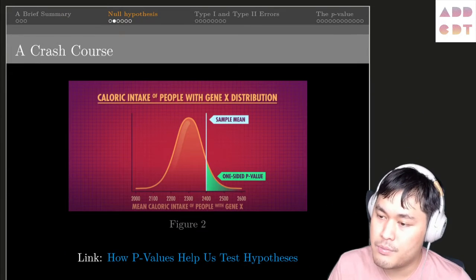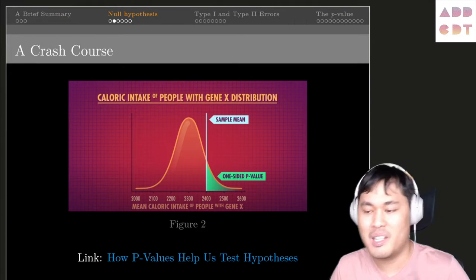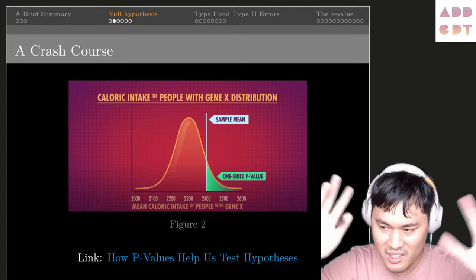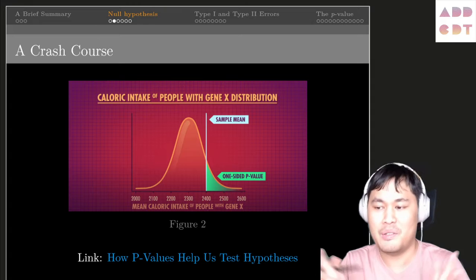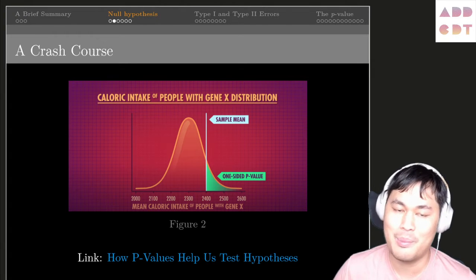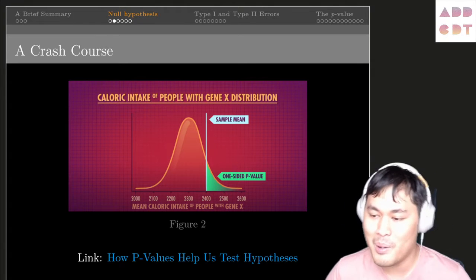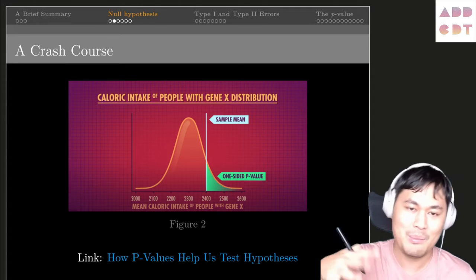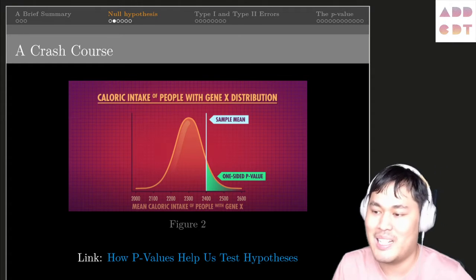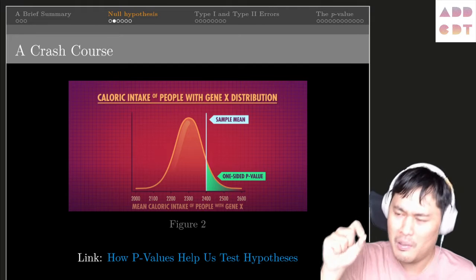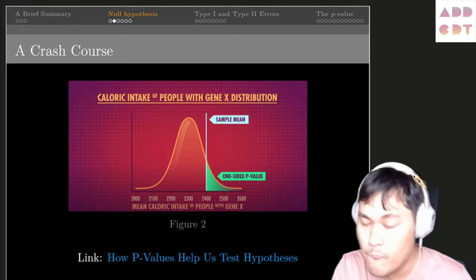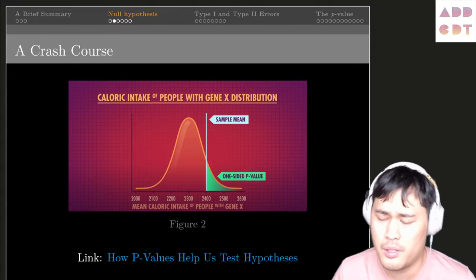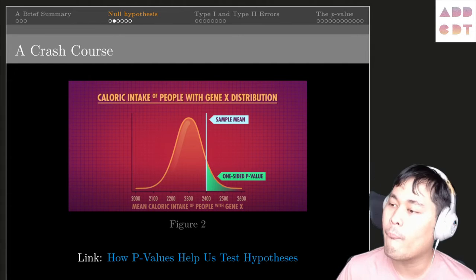So first you can actually look at this clip. They have nice animation, nice explanation, all of that. If you learn from that, then I'm not going to blame you for anything. I'm more than happy if you just keep this lecture and watch it. But for now, if you want to do some math and see some examples of how you actually compute the p-values and other things, then you can stick around.